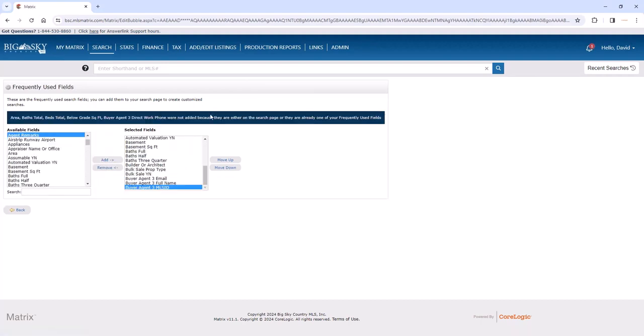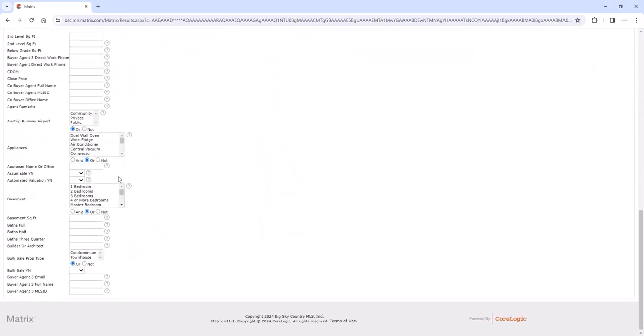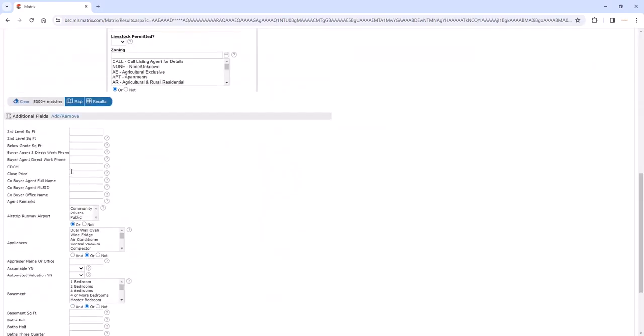Okay, so I wanted to pull up this here. If you do see this message appear, that's just letting you know that one or more of the fields that you are trying to add are actually already on the form, so it's not going to add it twice. But as far as the other ones go, this is where we will see those added. These are always going to be available for you on this form now. I don't have to add these every single time.